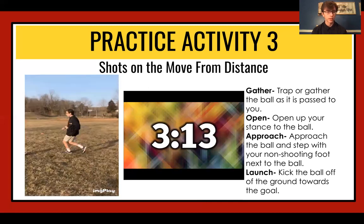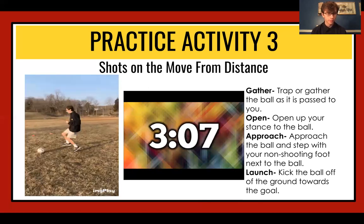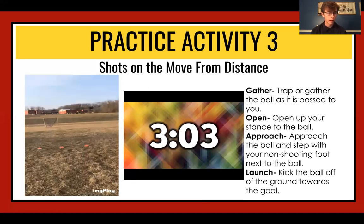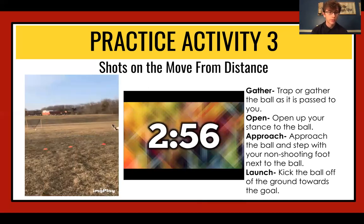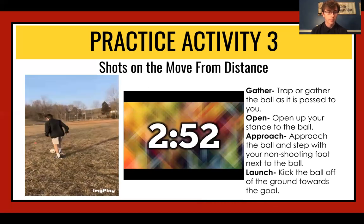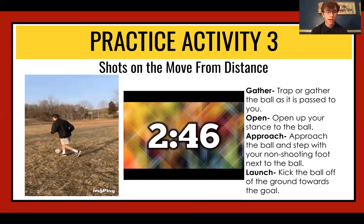Another thing you can see from my GIF is I follow through, like I mentioned for activity 2, I follow through really far, and my ball went far along with it. Like I mentioned, following through further is going to help our force and help the ball go a little further. But also, since I followed through so far, that might have contributed to my accuracy going down a bit.